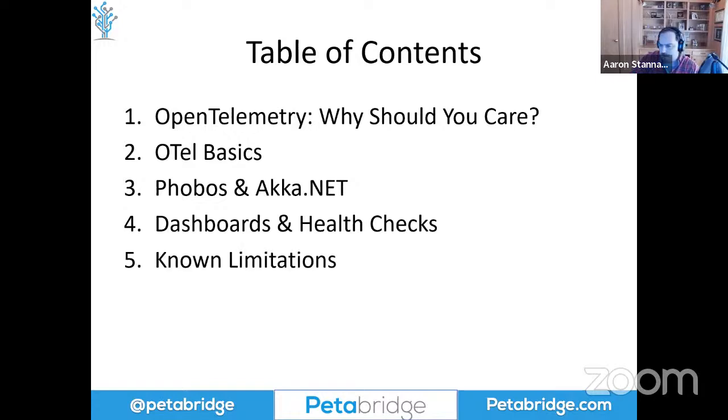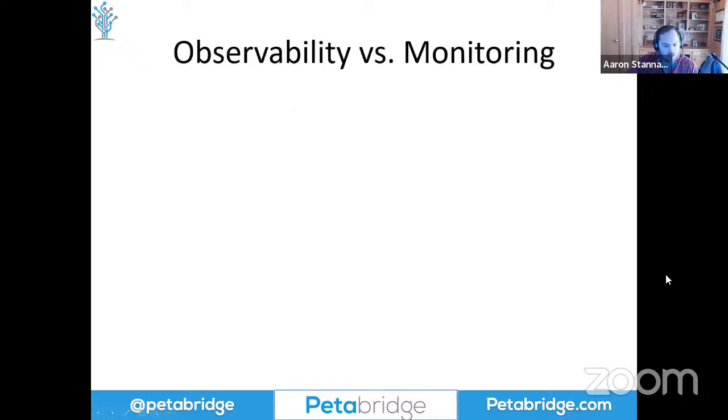And then we're going to talk a bit about known limitations and some best practices with OpenTelemetry as well. So for instance, one thing you may have noticed if you've gone onto NuGet and taken a look at any of the OpenTelemetry binaries is that they're all in a release candidate stage right now. I'm going to address that as part of our webinar today as well and talk a bit about why that is and how that's going to change down the road. So hopefully we're going to cover all this in the span of about 90 minutes tops.